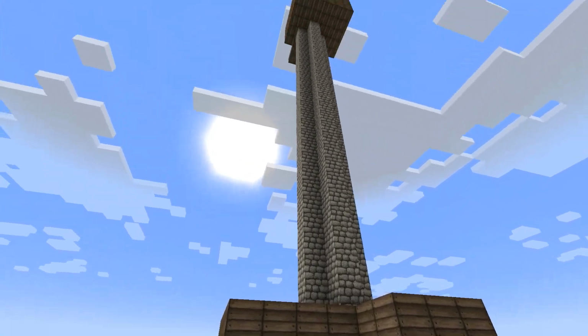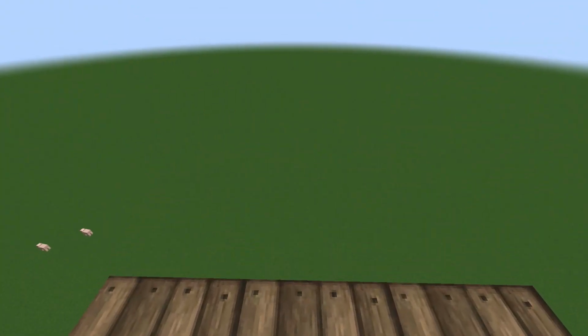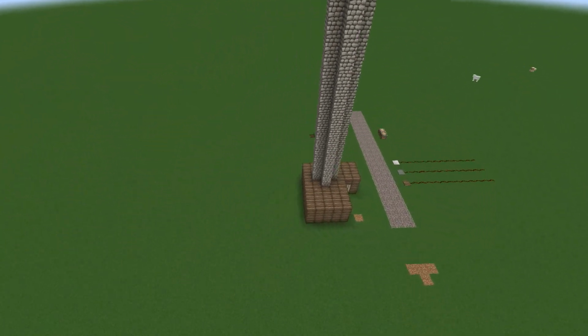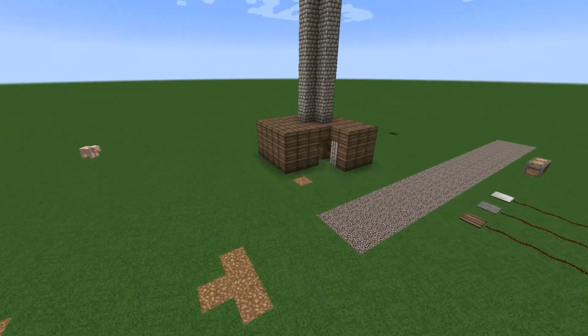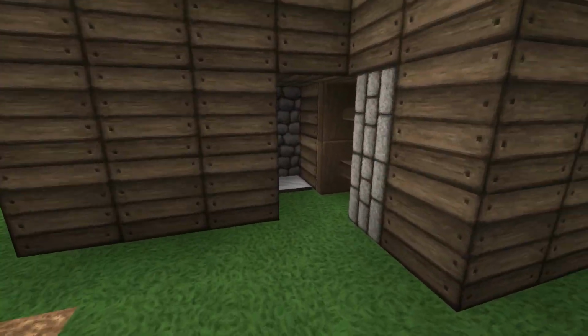Okay, here's the basic elevator. So let's check out how this thing works. Alright, there we go. So it comprises 3 parts. So you have the base station. The base station is a set of redstone pistons which essentially shove you into the water column.